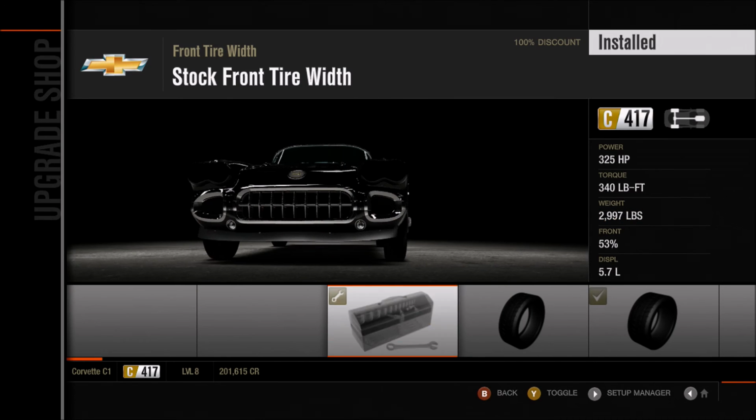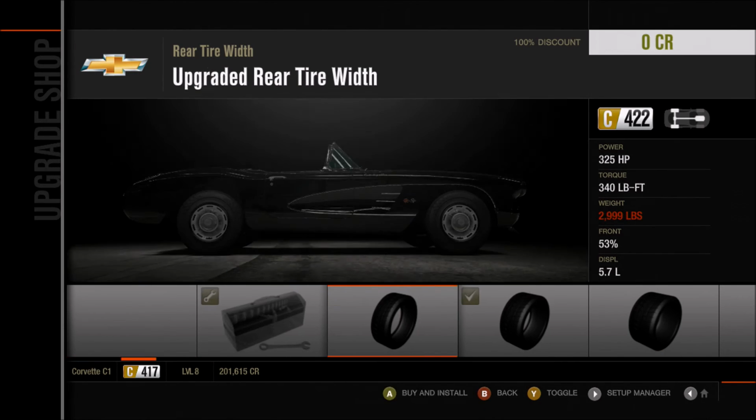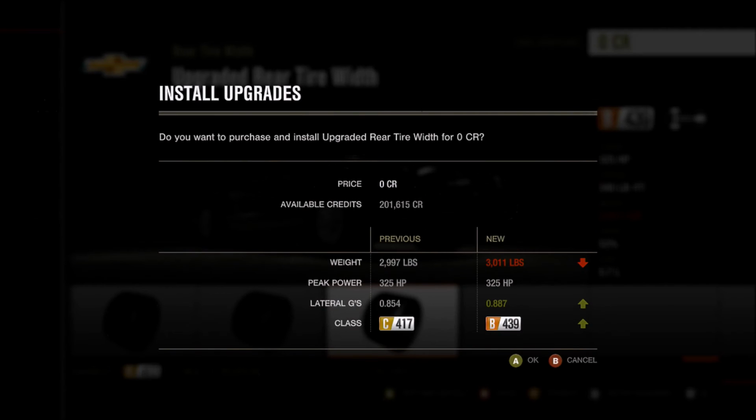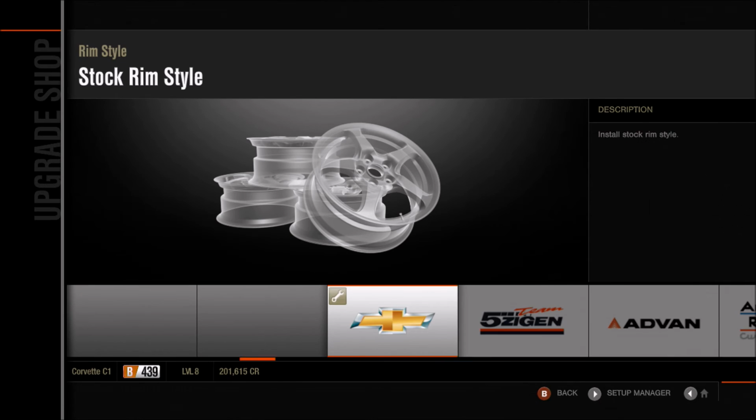You want it to be a very responsive turn-in, and having a skinnier tire helps with that. Since the rear tires do not turn, you want those to be as wide as possible. We're going with a 305 here. Pretty insane. I've never seen anyone rock one of those before. Not in a car, at least.